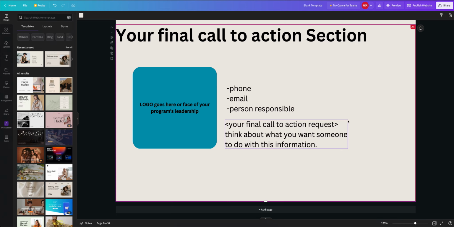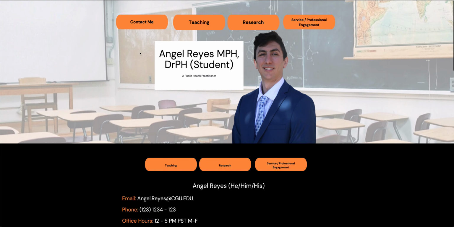All right, so I'm going to go through two examples of a different style, but serves to represent what could be. So let's start with this. This is just a part of an assignment that was needed for a class through the Preparing Future Faculty at Claremont Graduate University. And so we can see we have buttons, we have a call to action, contact me. Let's see, we have everything we need here.